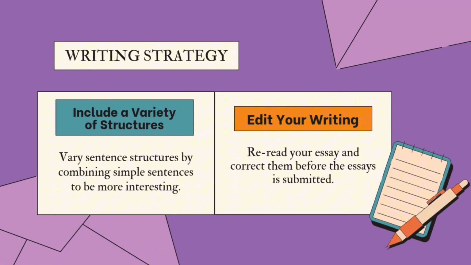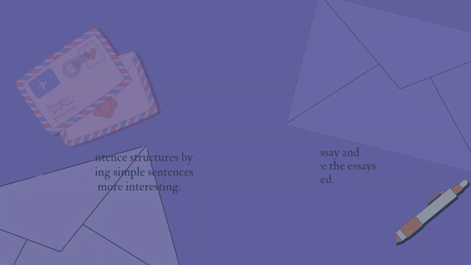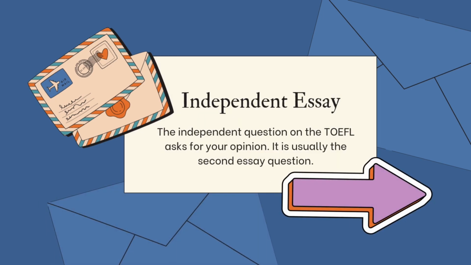Include a variety of structures. Vary sentence structures by combining simple sentences to be more interesting. Edit your writing. Reread your essay to see if there are any mistakes and correct them before the essay is submitted. Independent essay. The independent question on the TOEFL test asks for your opinion. It is usually the second essay question.